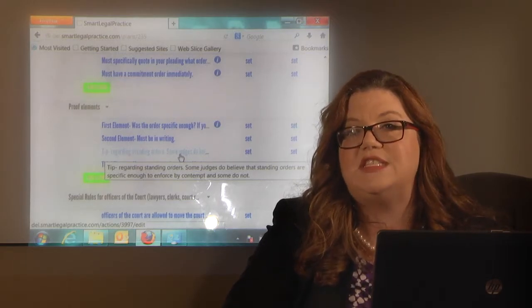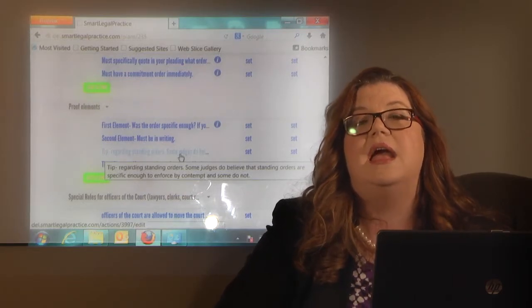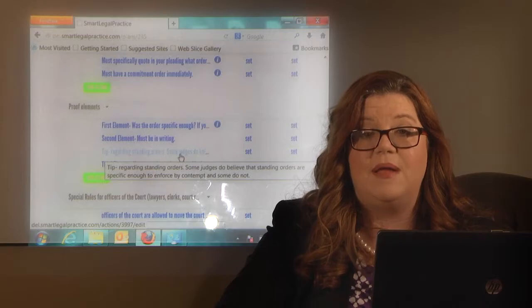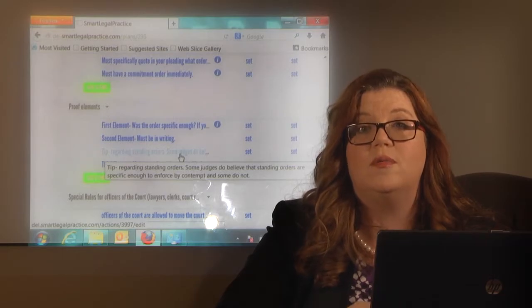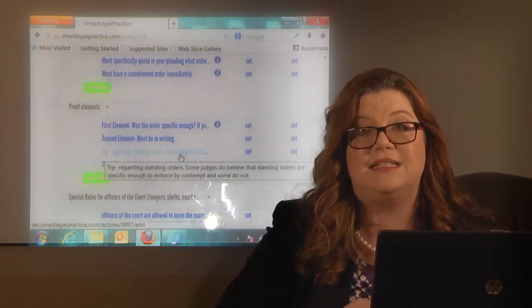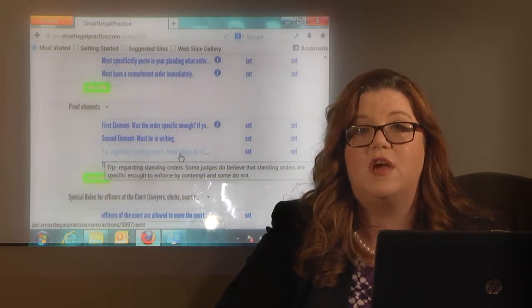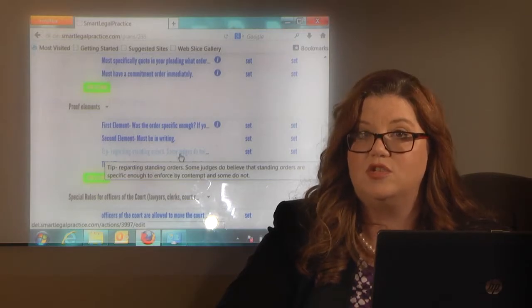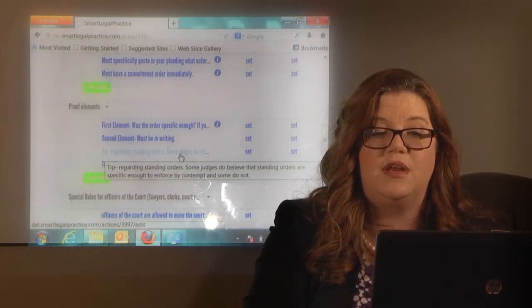So if you have a specific concern that the other side is going to do something and you're very concerned about it, something that would be covered by the standing order, your best practice might be to enter a temporary order that is specific with your party's names in the order that has the same language as the standing order. Now, I wouldn't do it in every case. That's the whole point of the standing orders, that we don't have to go get temporary restraining orders in every case anymore. But if you knew there was something serious in that particular case, you might consider doing that. Otherwise, depending on your judge, it might not be something you can hold them in contempt for.